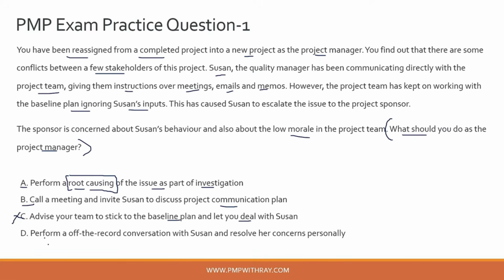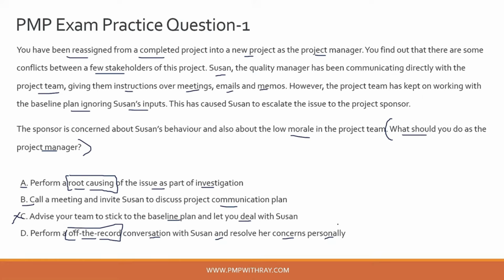Let's see option D. Perform an off the record conversation with Susan and resolve her concerns personally. Now, in a corporate or professional environment, guys, you do not have such discussions which are off the record. Okay, so this is a red flag word which should immediately start to ring alarm bells within your mind.